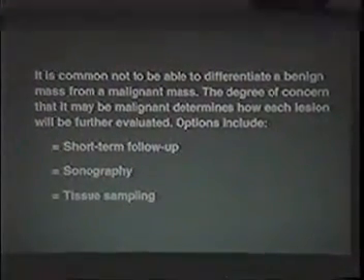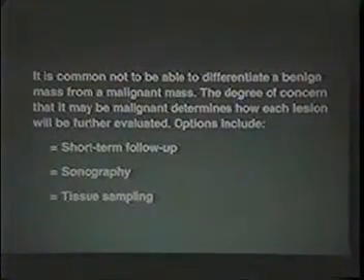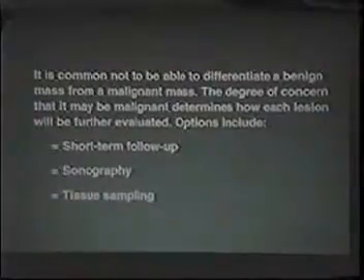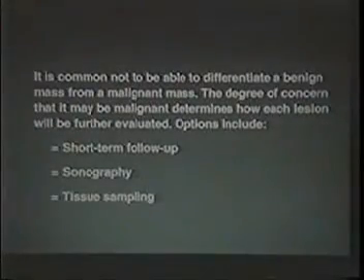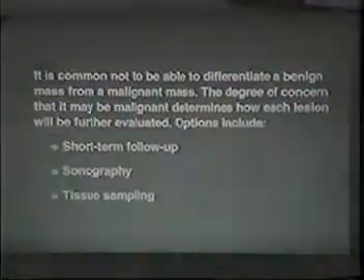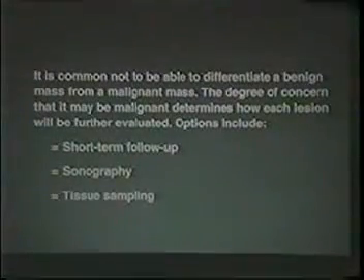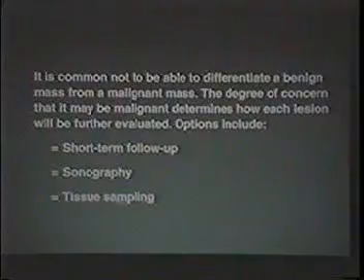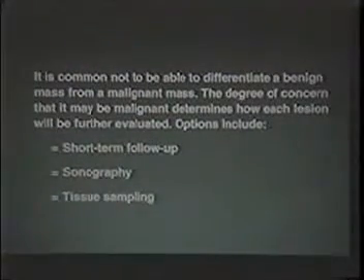However, it is common not to be able to differentiate a benign mass from a malignant mass because the findings on the mammogram are very nonspecific in many instances. The degree of concern that it may be malignant determines how each lesion will be further evaluated. And the options that we have include sonography, a short-term mammographic follow-up, or tissue sampling, if we cannot determine that something is definitely benign, in which case, if it is definitely benign, she just goes back to the routine screening setting.